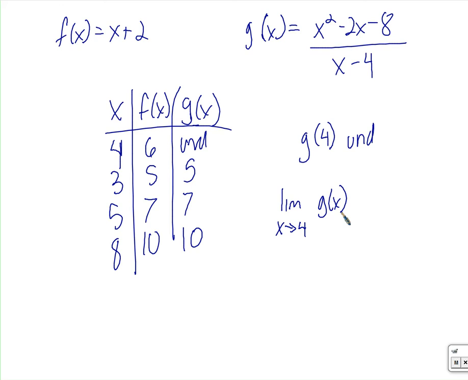But what I want you to see is that if we keep getting closer and closer to 4, this function here, what do you think we'll get? We'll get numbers out, and the numbers will be close to 6. And if we go on one side or the other, some will be smaller than 6, some will be bigger than 6, but the closer we get to 4 on the right and on the left, we'll just get closer and closer to 6. Now, this function does not exist at 4, but its limit does exist. It does approach the same number from the left and the right. That's all it takes.